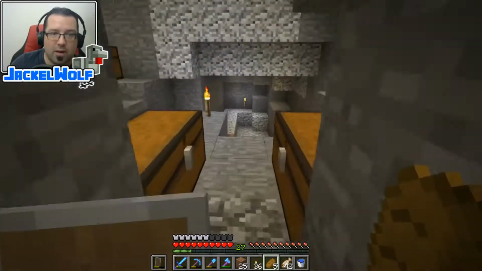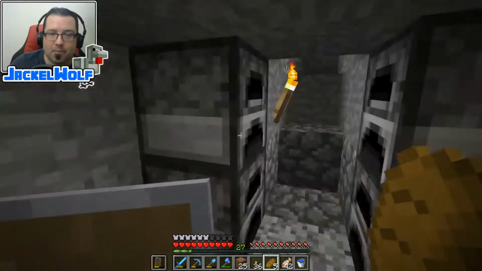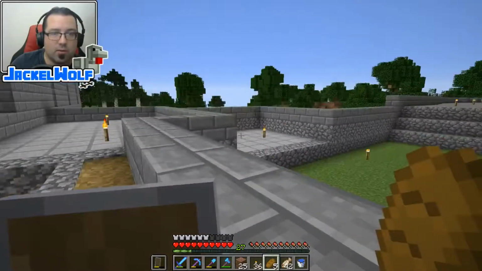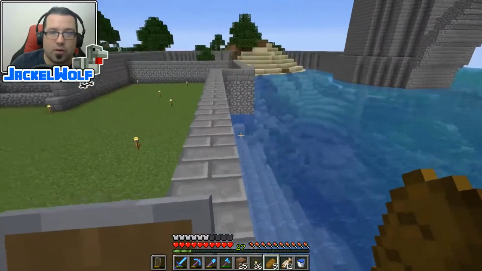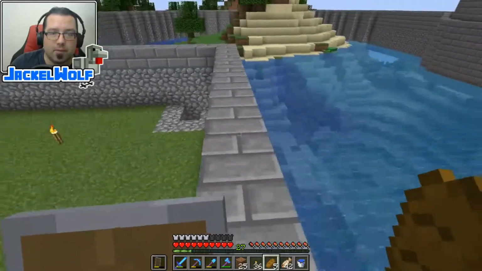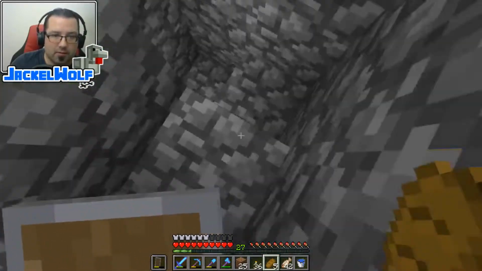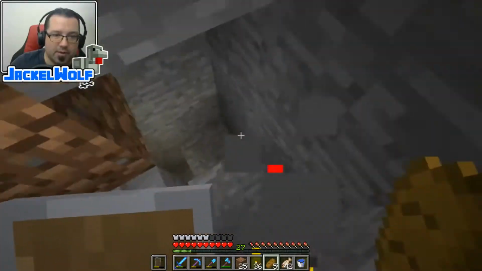This is the maze. I don't want to get lost in the maze. Sweeney seemed to think that it led down from outside. There's something over there. We'll see if there's a trapdoor. I don't see a trapdoor. Let's take a peek down here. It's definitely a very steep tunnel, though, or steep staircase.